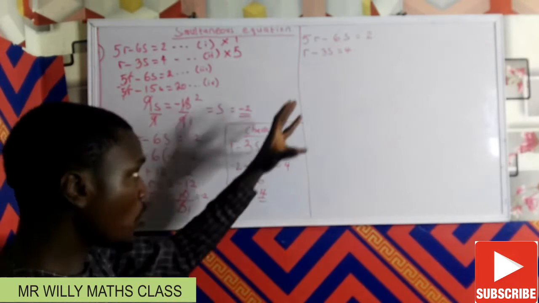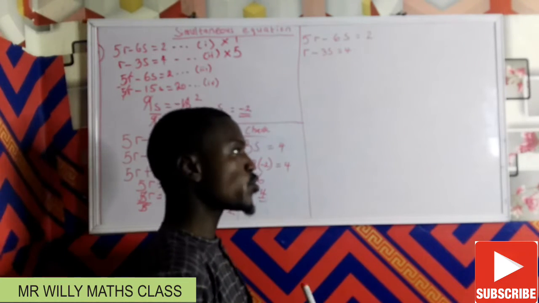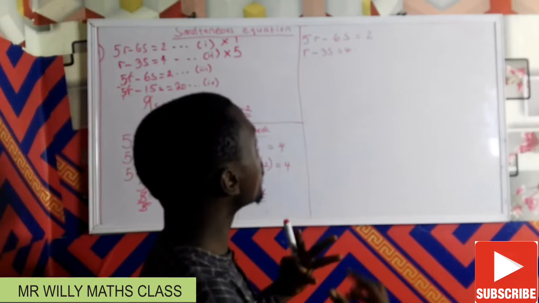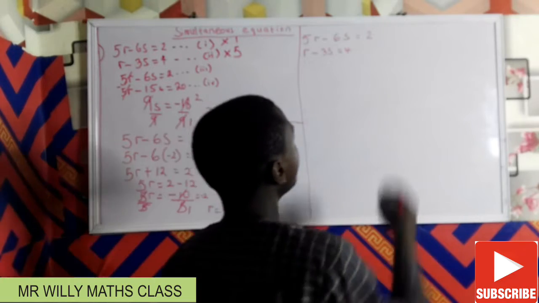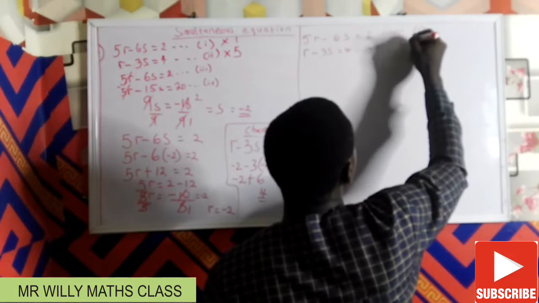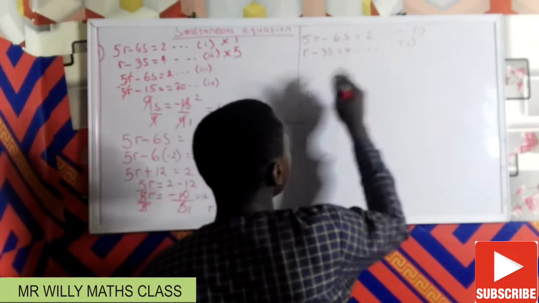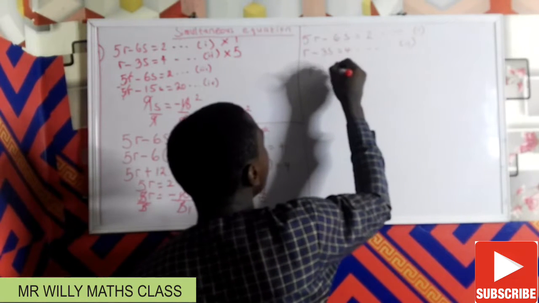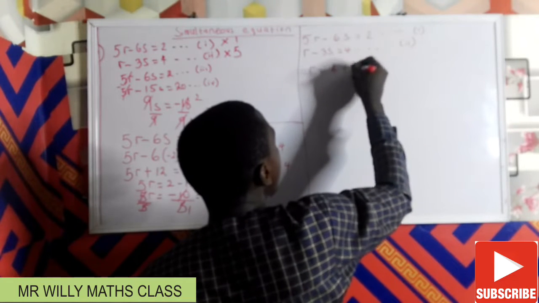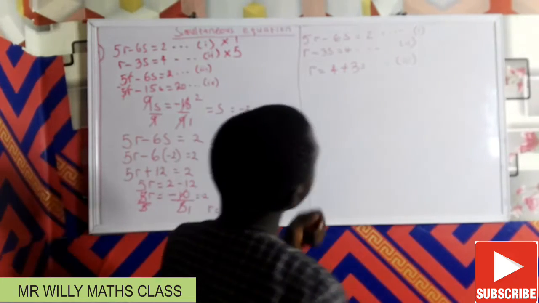Now, for this second one, I will be making use of the substitution method. In substitution method, you have to solve for the unknown. After solving for one of the unknowns, then you now input one of the unknowns in another equation. Now, look at this equation 1. This equation 2. Now, I will be solving for r from equation 2. So, I'm going to start from equation 2. R from equation 2 can turn to r equals to 4, we move this to this side, plus 3x. Now, this is equation 3. Now that we have solved for r, you now substitute.